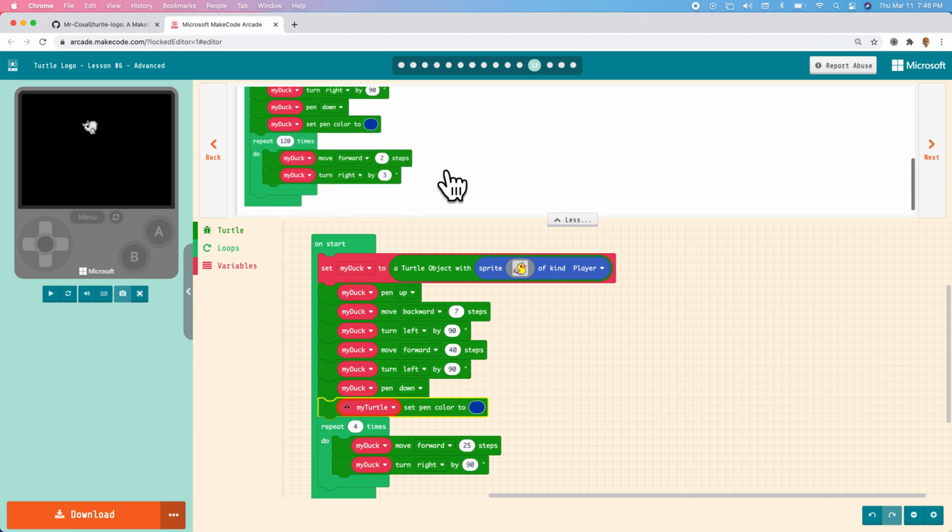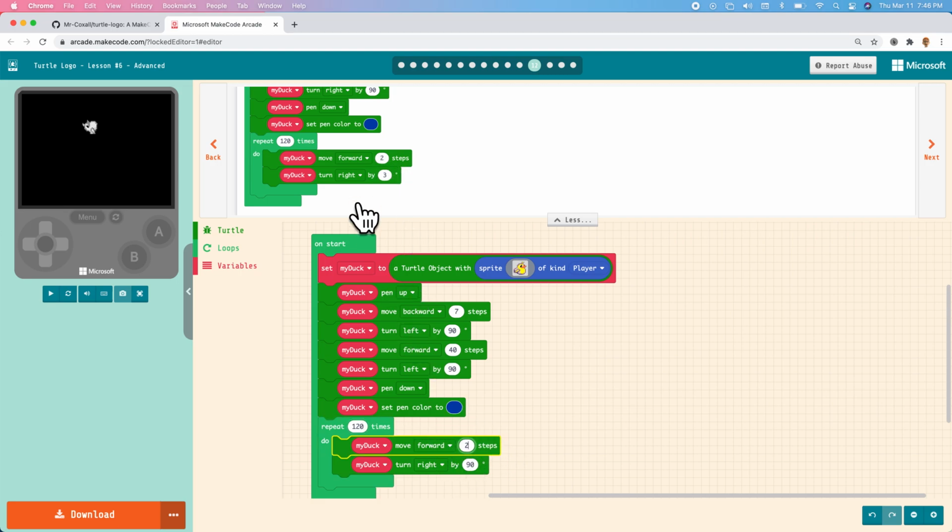There we go. Remember I said the number can be changed, so instead of 4, I'm going to do this 120 times. Instead of moving forward a large amount, I'm going to move forward just 2 steps, 2 pixels.